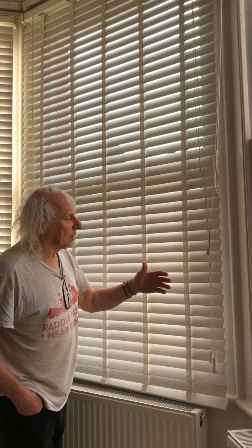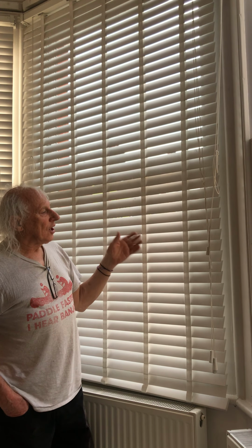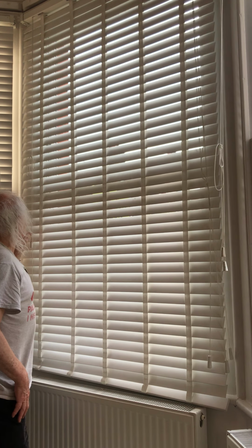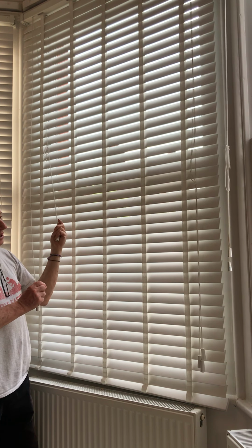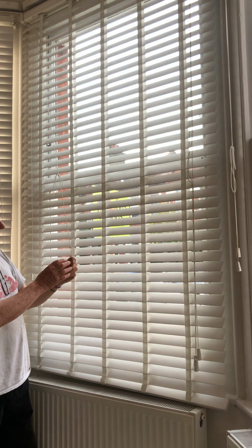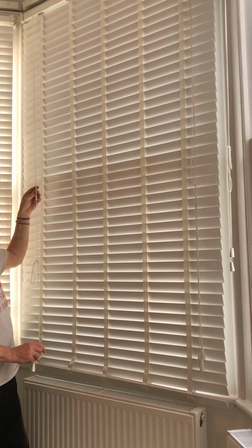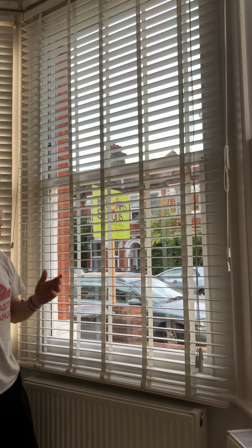Firstly, I'm standing in the bay of the bay window, which has 3 components. This is the middle component, and here we have a Venetian blind, which most of you, I guess, are familiar with, but just in case you're not, in order to open this blind so we can see the world outside, on the left-hand side we've got 2 cords. At the moment, the slats are tilted, so we can't see out. Pull the upper of the cords, the angle changes, you can see outside. Pull it further, it tilts the opposite direction. And reverse with the other pull cord, it reverses the situation. Let's leave it there so you can see outside a bit.